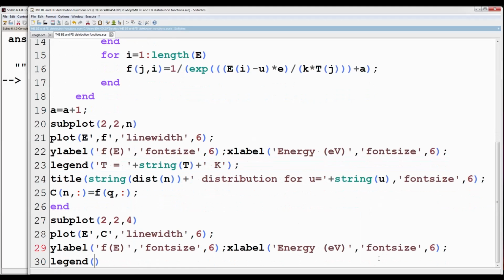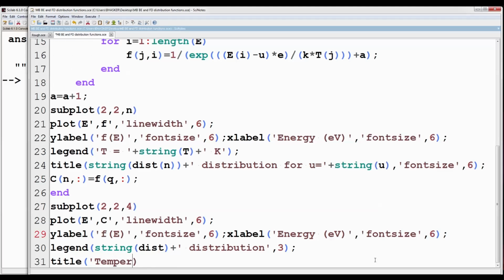Give a suitable legend so that we will have the name of the three distribution functions as legend. Finally give a suitable title which will have the value of the temperature at which we are going to compare the three distribution functions. Font size to say 6.